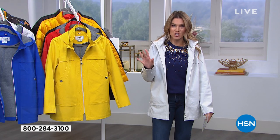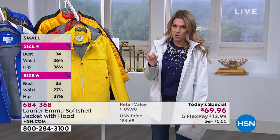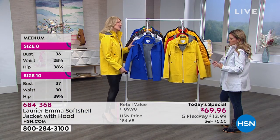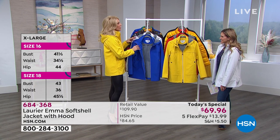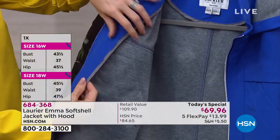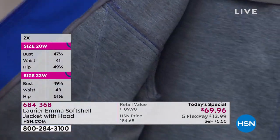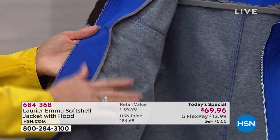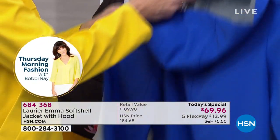We do want to go over the design of the jacket and we have a bonus buy coming in in just a moment — a perfect packable puffer. If you don't already have a puffer and want to add some warmth, we're going to show that and you get $10 off that purchase. A couple of standouts from our amazing design team: it's beautifully boutique-finished right down to the interior piping. Often raincoats or soft shells have fleece, but that limits the seasonability and layerability, and the layerability is so chic and on-trend.